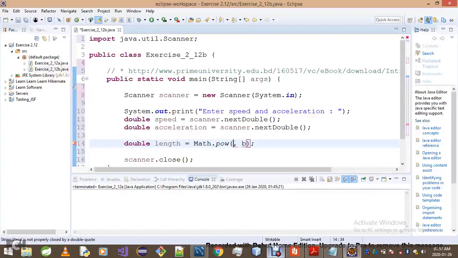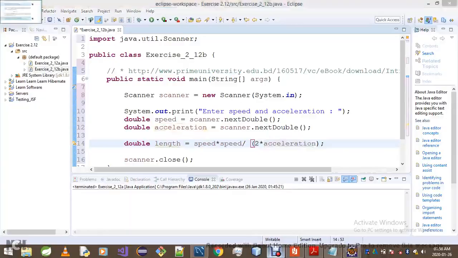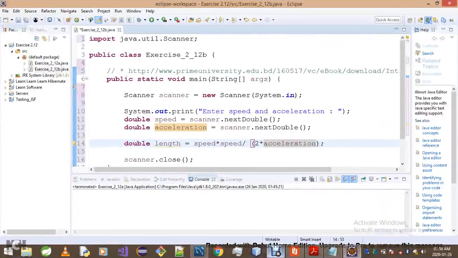So what else we do is simply go speed, or we can simply do this. We don't have to use Math.pow all the time, even if we can avoid it. It's not like you should though. Sometimes it's a matter of picking whatever you think works better for you, or whatever you prefer. Then acceleration. Is this the right formula? Let's check it out. Seems like it could be.